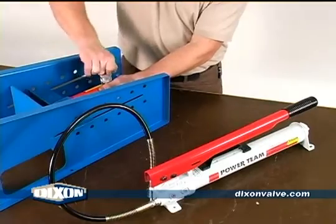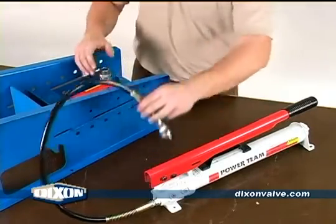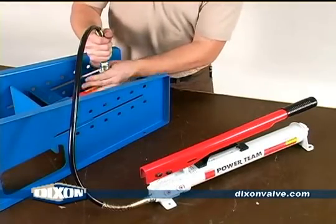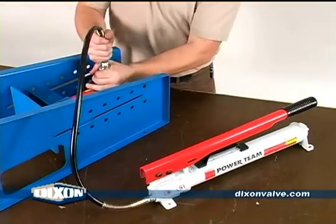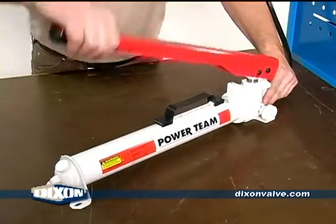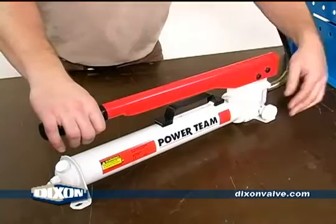Connect the hose quick connect to the ram. The hydraulic pump has a release valve that should be placed in the closed position when pressure is being applied.